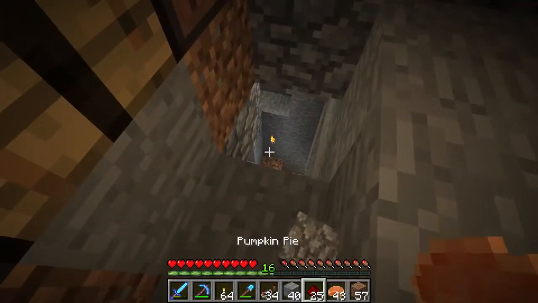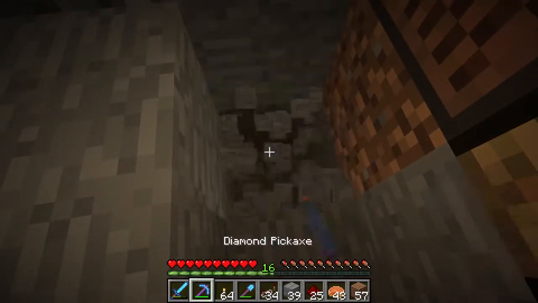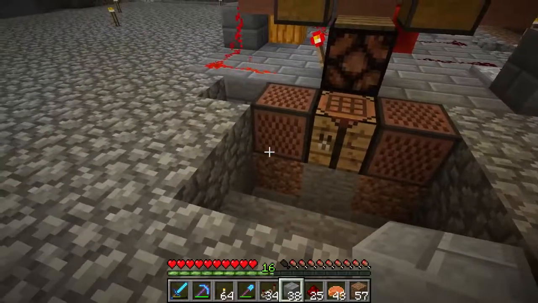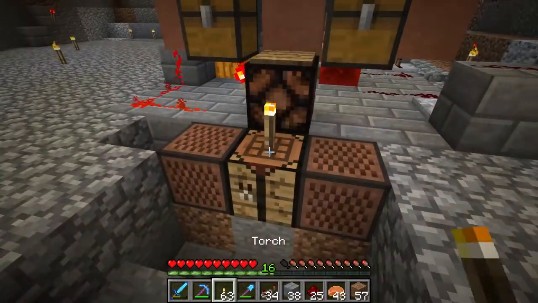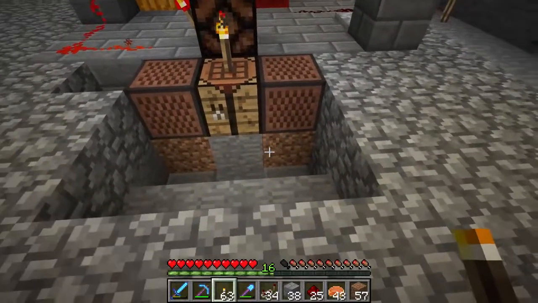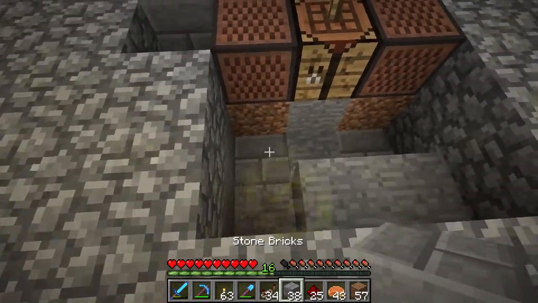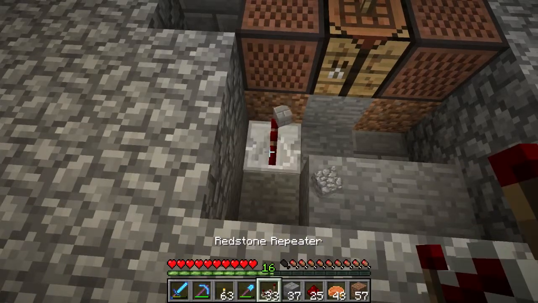Come on. There we go. I'm getting impatient. If this keeps up, I might have to just restart the server and come back. But anyway, we're gonna have it power the blocks underneath, which I think will still work. Let's just try that. Test it out. Oops, that's not what I wanted. I want repeater. There we go.